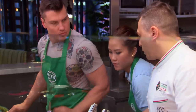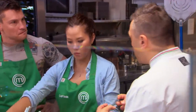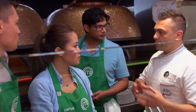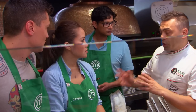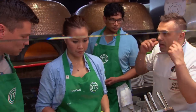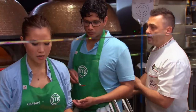Right, this buffalo and this fior di latte. Okay. I'm going to give you a bit of a tip, right? Buffalo releases a little bit more liquid. Fior di latte doesn't. So do you want something that's going to be a little bit more soupy on the pizza, or do you want something that's going to be quite set? So you've got to work that one out. Well, you've got the balsamic reduction, so I don't know if you want to use a runny one. So think about your pizza, and then you've got to work out which mozzarella you're going to use, yeah? Okay. Cool. Thanks, Chef.